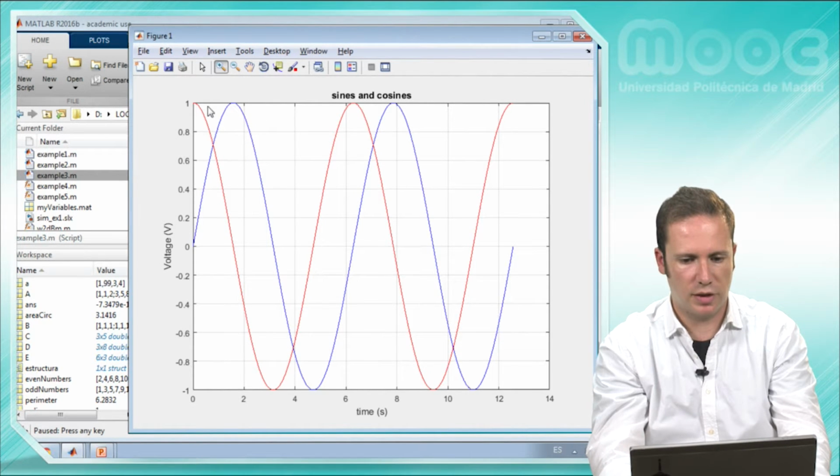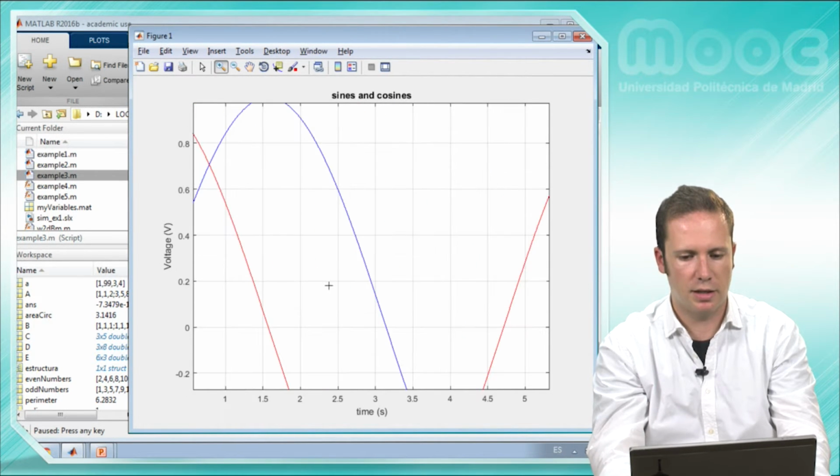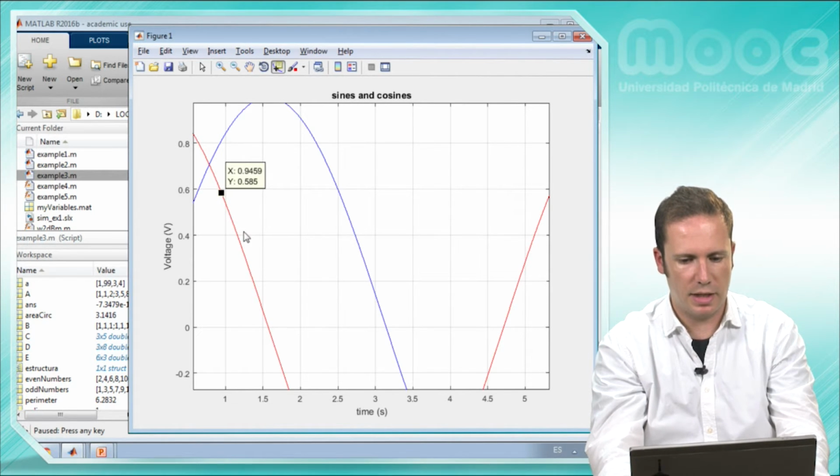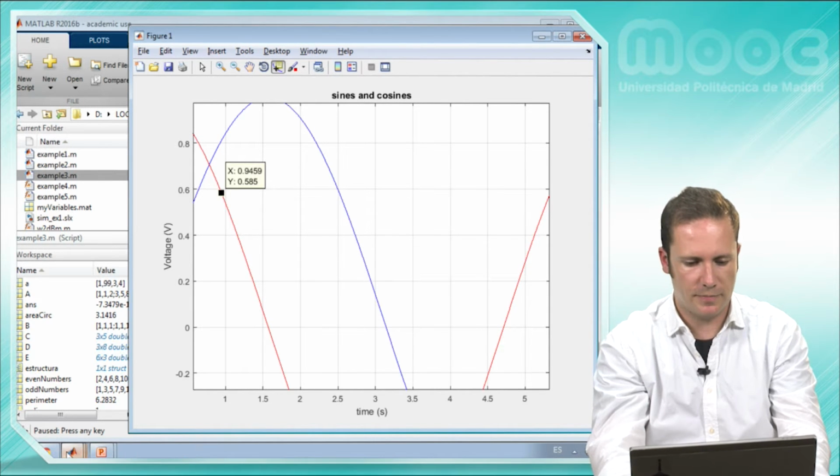You can do a lot of things here, like zooming or checking some values. In this case, you can see x is 0.94 and y it's 0.58 and so on.